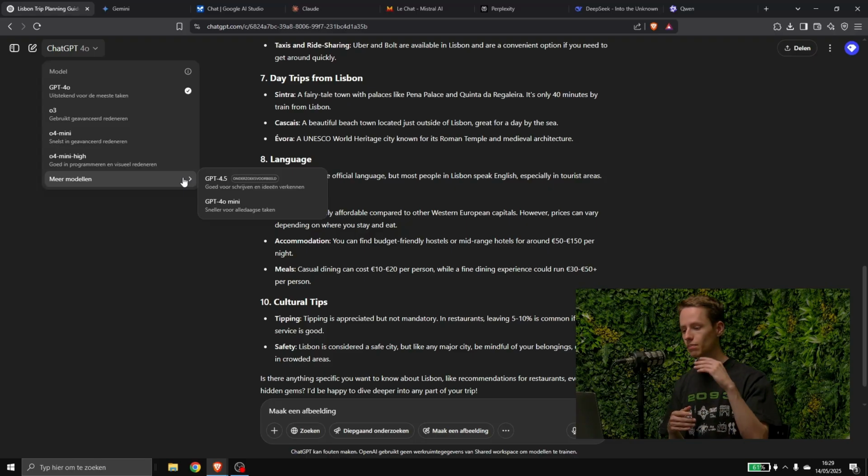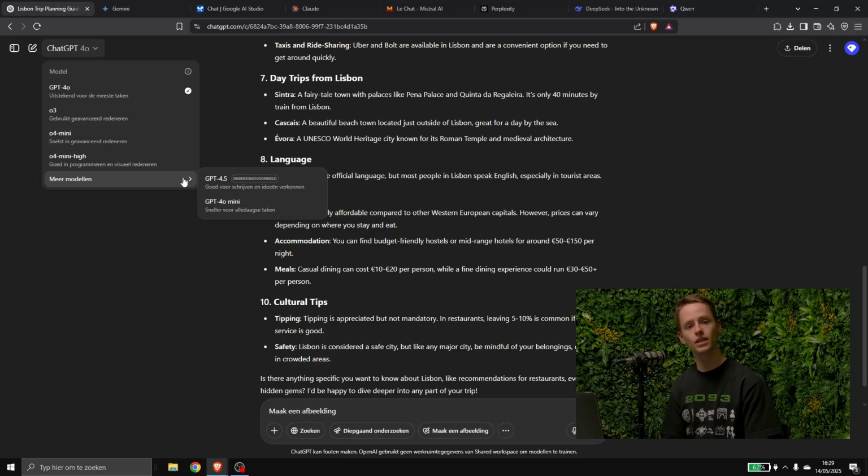So let's say you say plan a trip to Lisbon, it will go through and think, all right, we need to know what weather it is, we need to know how we're going to get there, we need to know where we're going to stay, we need to know what activities to do, and it will basically give a more detailed response. This does not mean you will not get a perfect response from 4.0. It will just mean it will be a lot more thought through.